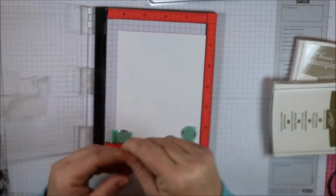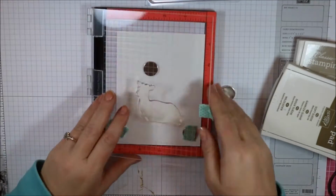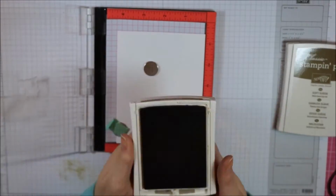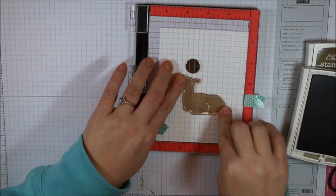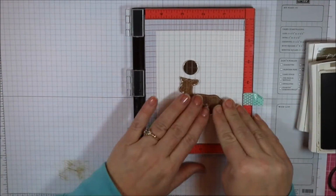There's lots of little images that layer together, and you start with the lightest color on the bottom. You stamp that first, and then you move on to your darker colors as you go. I'm starting with some Crumb Cake ink by Stampin' Up! And my brand new mini Misty.